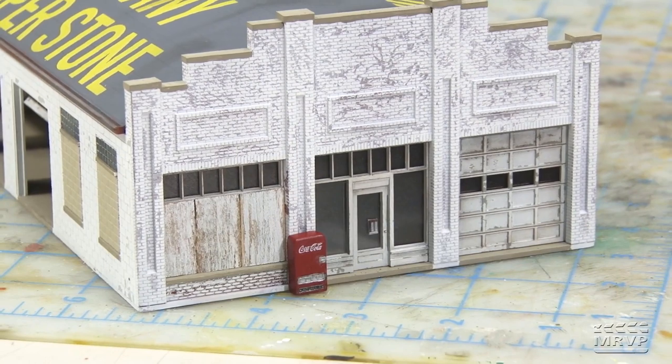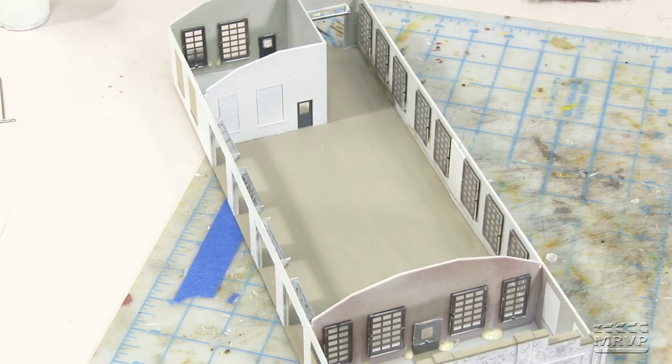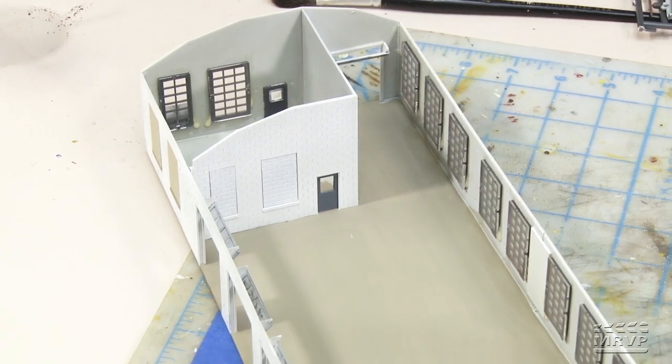Eric's last words of advice: primer is good. He also had fun with the chipping medium to create the weathered paint effect, and that technique was later used on a stock car project for the Olympia. He notes the interior is still empty — ready for occupancy, broom clean — but the roof detail was especially worth the effort.